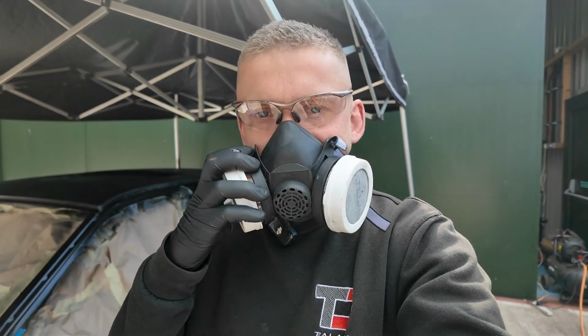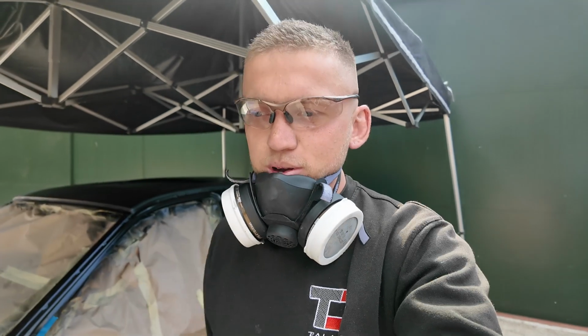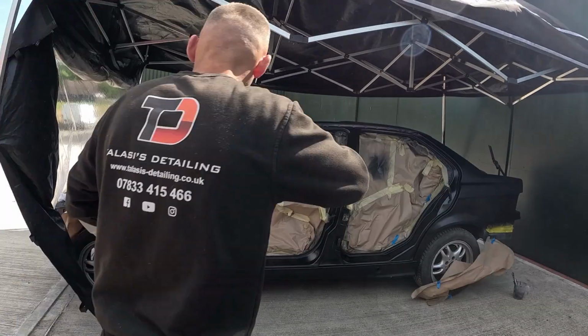So yeah, I'm a little bit more prepped up today. Let's get this done, get it lacquered, and then on Sunday I'll get it fitted up and I can get it sent round. Now I think there'll be a big list of things that I need to get for it, because in the process of taking everything off I've probably lost a fair bit, but yeah, let's get it done.